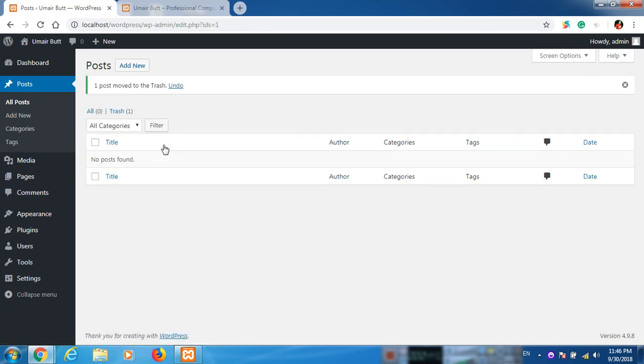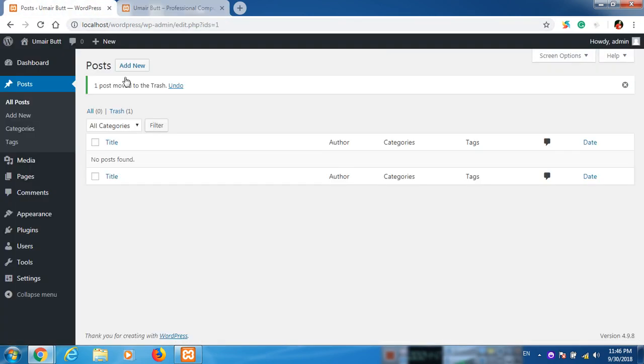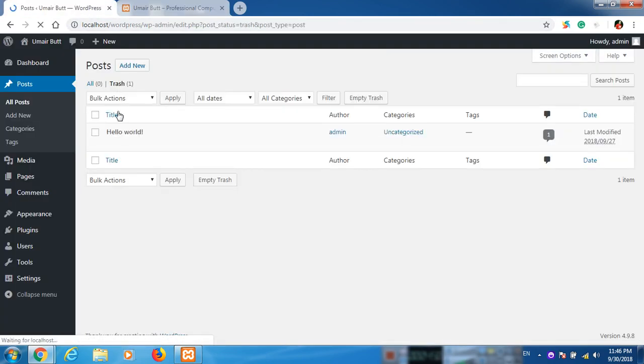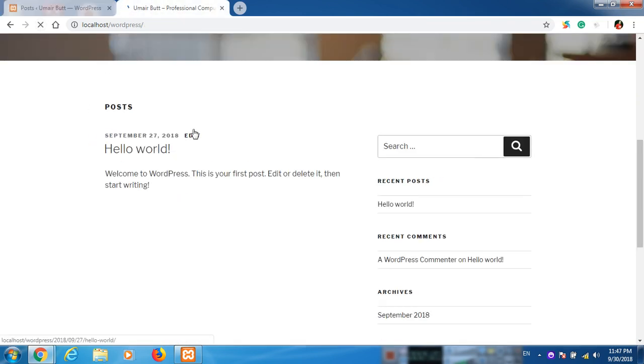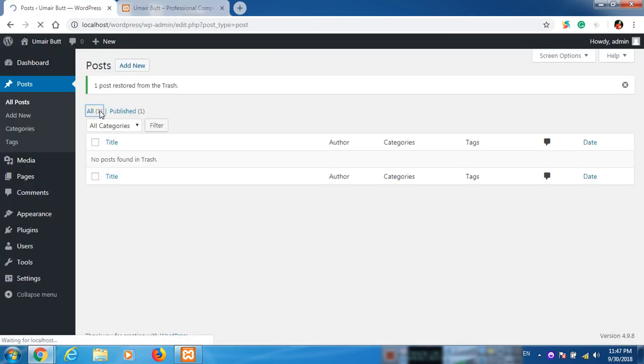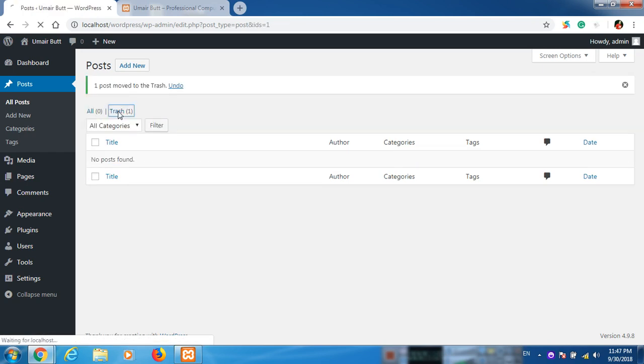When we delete any post, it goes to the trash folder. If you refresh now, you can see the post is not there. If you want to restore this post, you can go to trash, and anytime you can restore. Let me restore, and if I refresh the page, we can see the post appear again. So now click on all and I will delete, and then from trash I will delete it permanently.